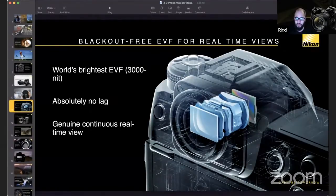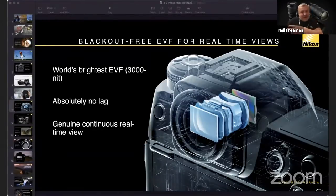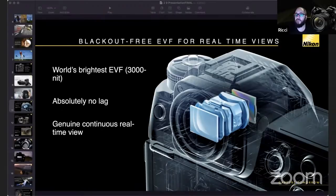On dust: I don't really get a lot of dust on my cameras and don't need to clean them often. Neil, on the other hand, famously attracts loads of dust. So for him it's an absolute game changer — this new sensor cover means he'll have to clean his sensor a lot less. It was the same on his D850, D810, Z7, and Z7 II — he always ended up with dust while we could be standing side by side at the same location.